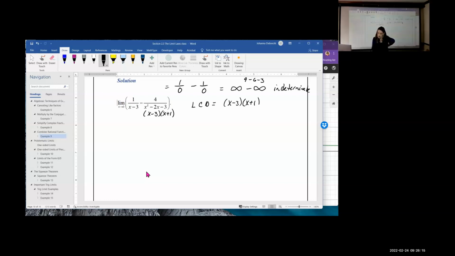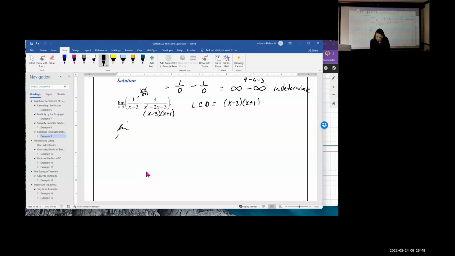Remember that when you're looking for common denominators, you've got to be able to see all of the little denominators inside the common denominator. So for example, if you cover up the x plus 1, you can see the first denominator. And if you leave both of them uncovered, you see the second denominator. All right. So this is our lowest common multiple. So basically, we need to get the first fraction to have an x plus 1 in the denominator. So we're going to multiply this first one by x plus 1 over x plus 1.